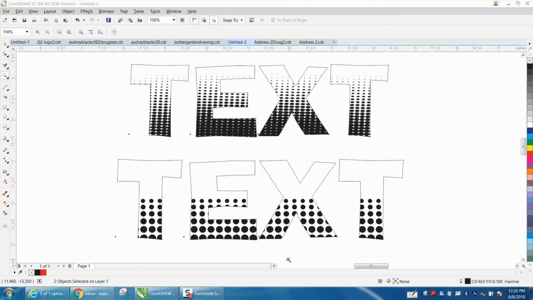Somebody emailed me and wanted to know how to make a... They actually sent me a picture. This is called halftone. This is an easy way, but it's a little bit more process, and just depending on your taste. So if you want to create your own, I'm going to make two videos. I'm going to show how to make this one first, and then we're going to make this one.